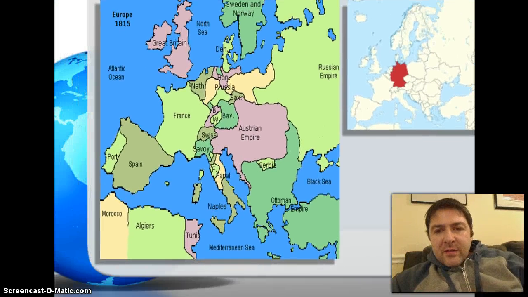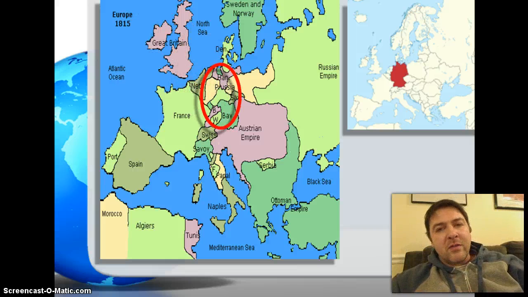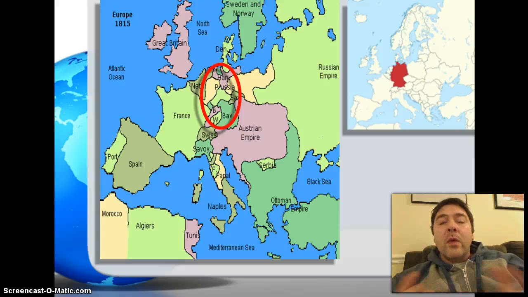Okay, we see this shown on this map here. Again, we see the countries of Western Europe, France, Spain, Portugal, Great Britain, on this map of Europe in 1815. But in this area where we would expect to see Germany on a map of Europe today, we instead see a lot of little states. Okay, we don't see the word Germany or anything resembling modern-day Germany on this map.